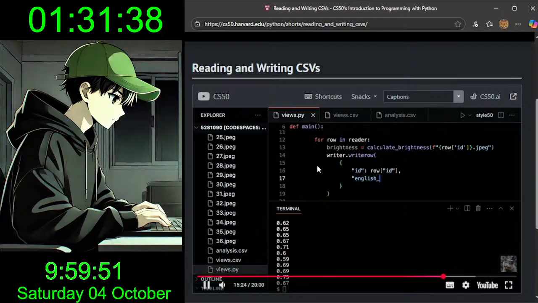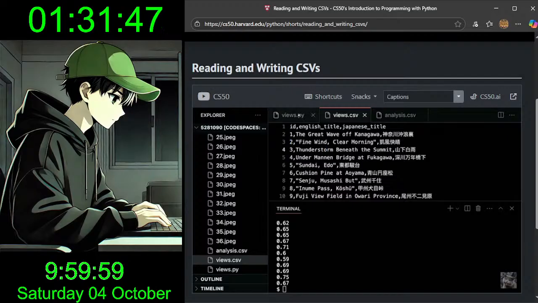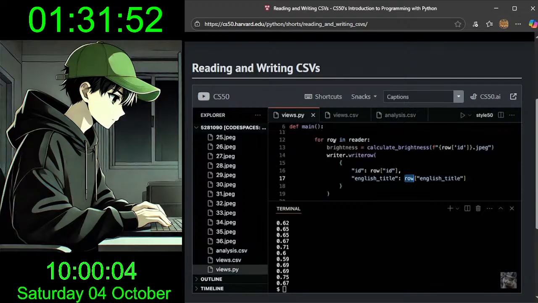Now really same thing for English title. That should be the same as the current row's English title, where row here refers to a row from views.csv. So again, if we had the Great Wave, we would also see the Great Wave as the English title in analysis.csv. Same thing here for Japanese title. We would have, of course, the Japanese title from the row.